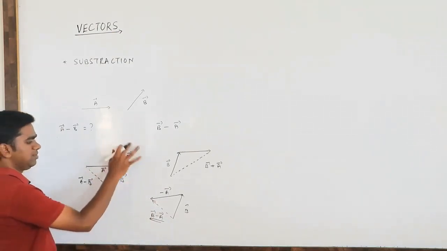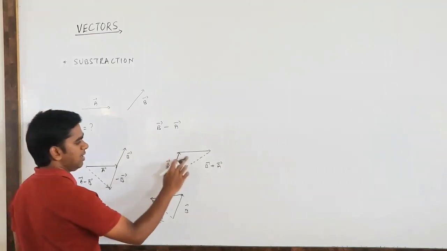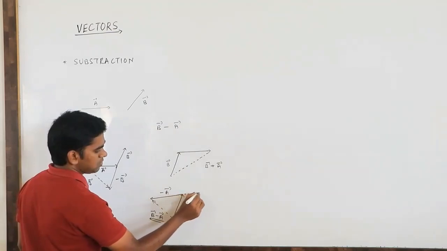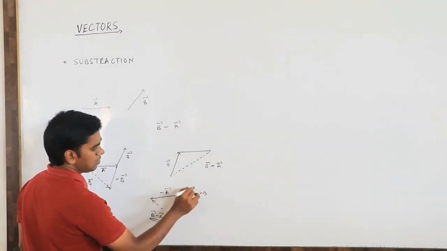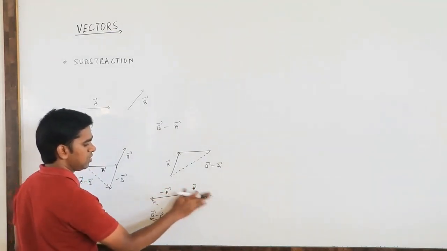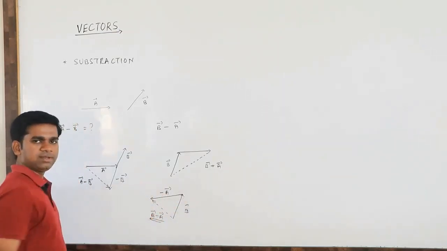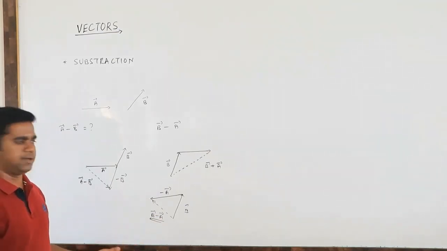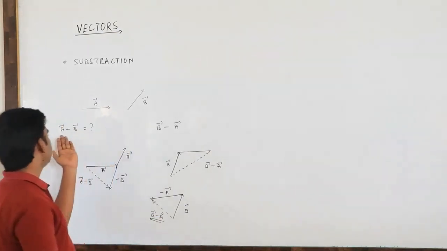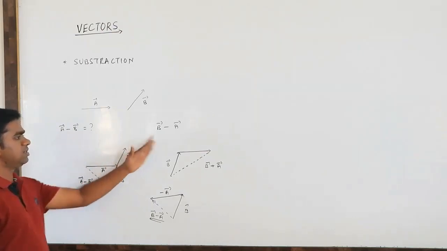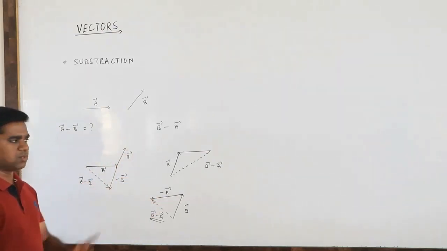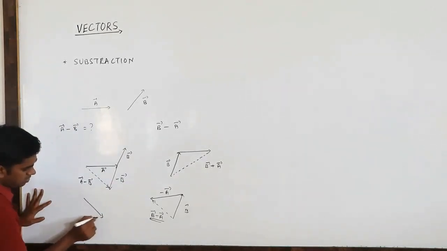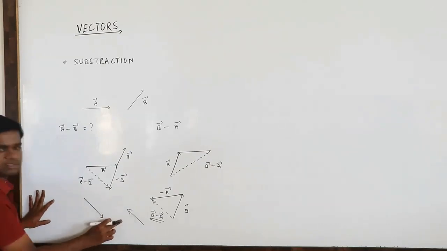So there is no need to draw this B, just draw minus B. Okay, so I am not drawing A over here, I am just drawing minus A. If you want to draw it, this is your vector A, but it is not required. What you want is the negative of vector A. So this is B minus A. Like this you can get it. Suppose 4 minus 3 you get like this, then 3 minus 4 you get in the opposite direction. So the sign gets changed. That is why the directions are changing. A minus B is in this direction, and B minus A is in this direction.